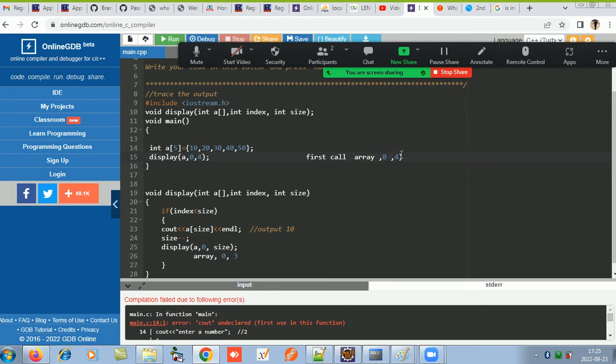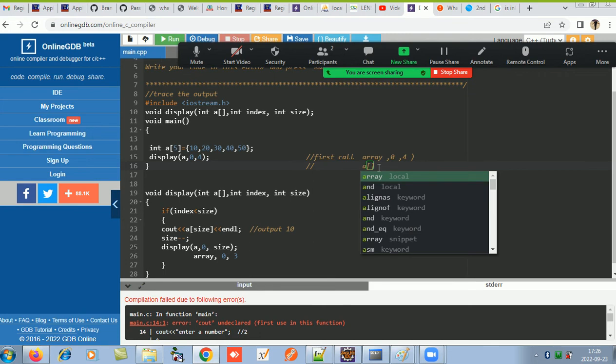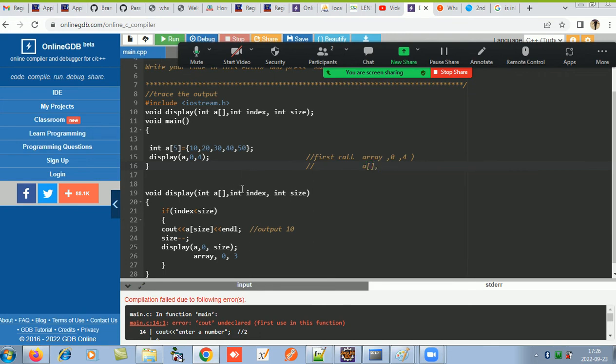Array will go in the array variable, correct? 0 will go in the index.